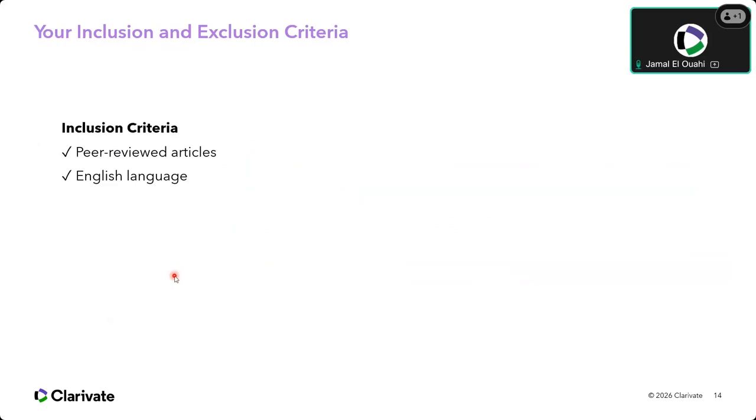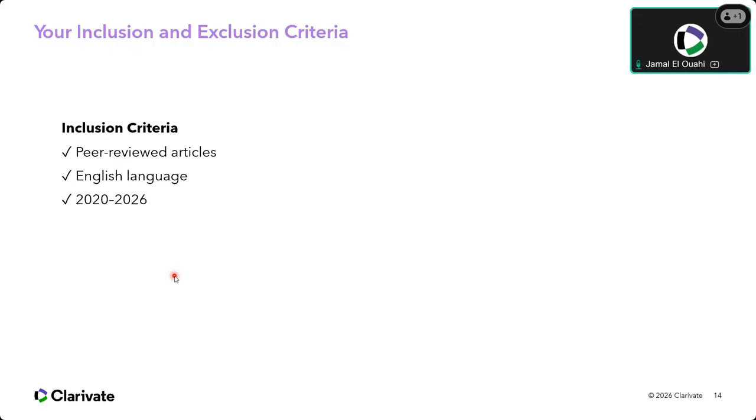You can focus on English language studies, for example, or you want to focus on papers that come out from Oman or from the Gulf countries, or from Western Asia. And you could say, well, I want to focus on publications from 2020 to 2026.